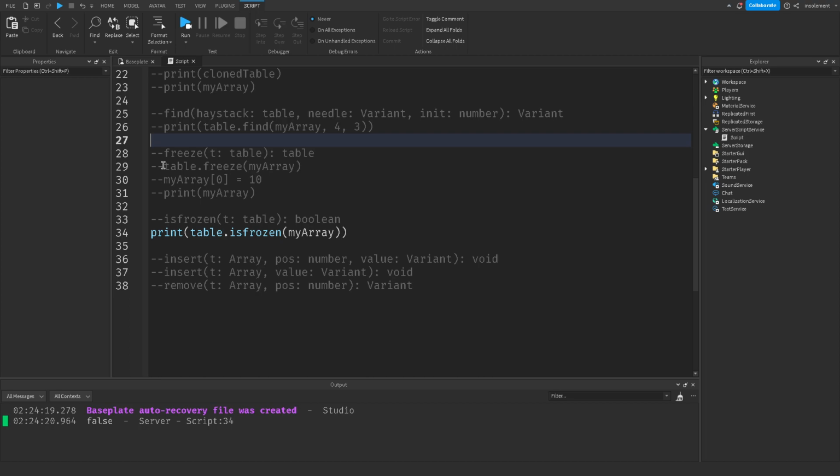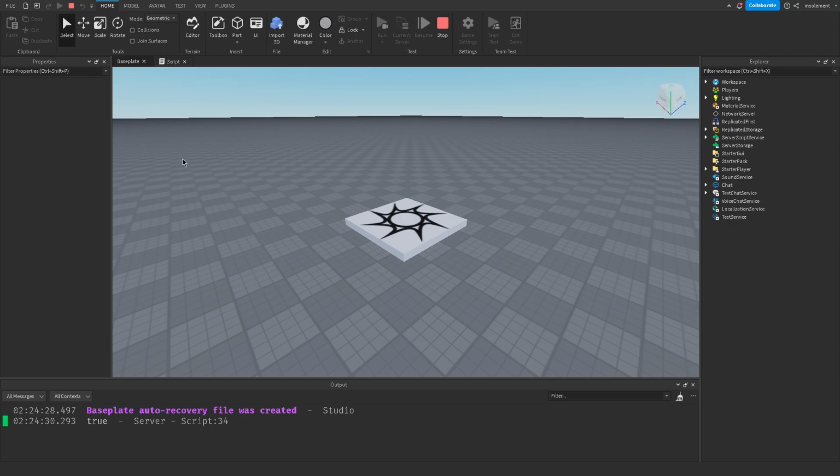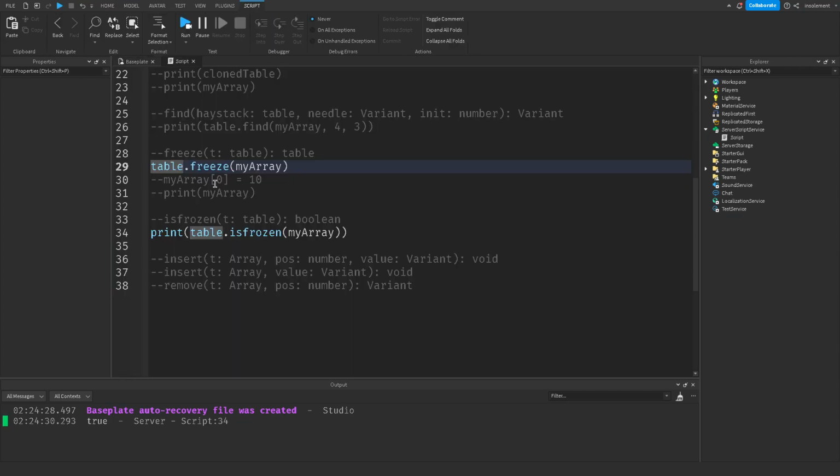But if we uncomment this line right here, it will now return true because we froze our array, right? So it just checks if it's frozen, whether it's true or false.